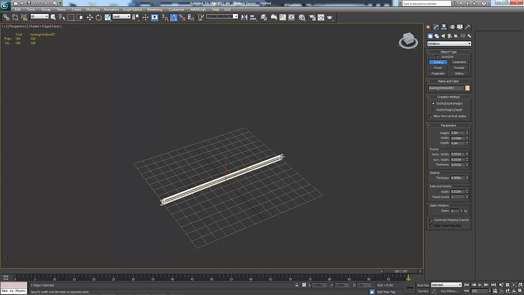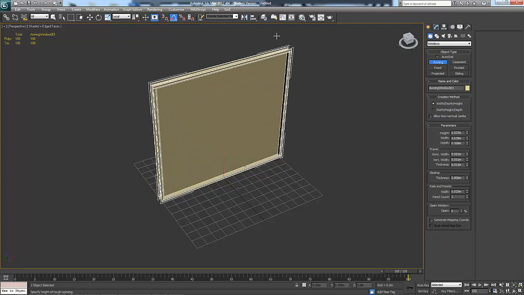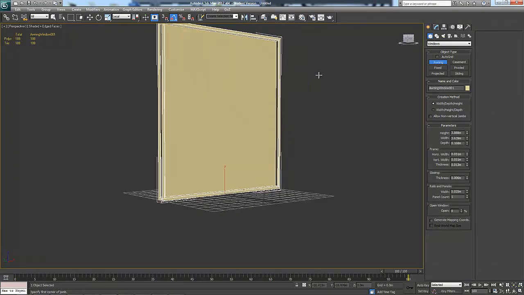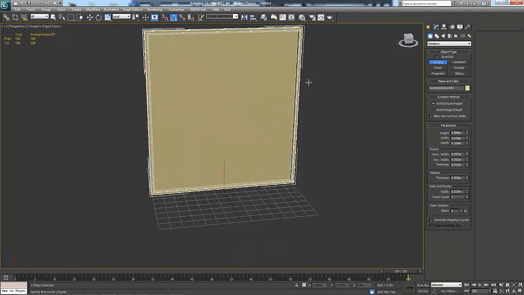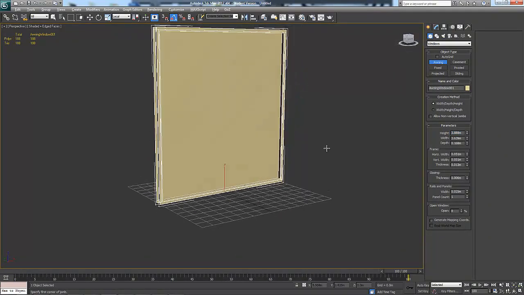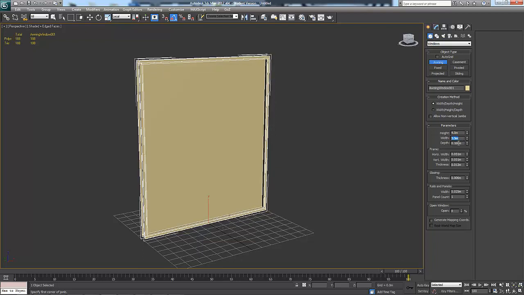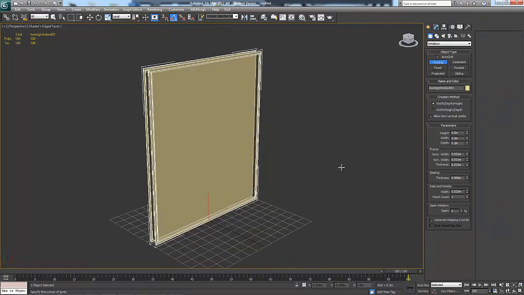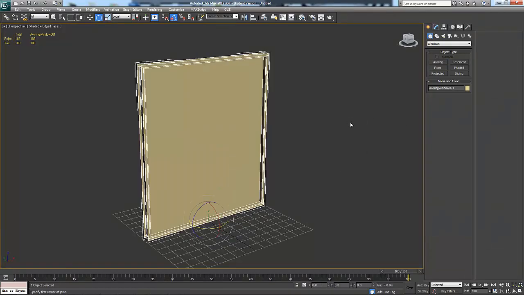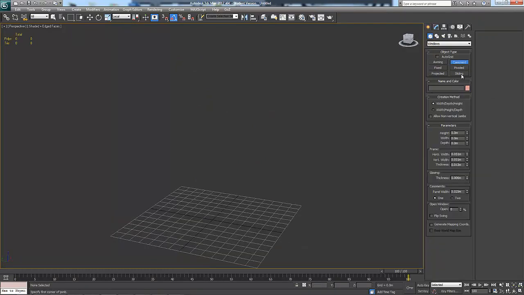So the first click drag is for width, the second one is for depth, and the third is height. And say if you've got exactly what the dimensions of your window are, we can say it's going to be 4 meters high by 3.5 meters wide. This is a big window, and 0.2 of a meter thick. Do sliding.